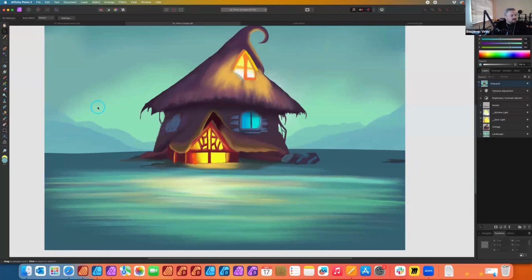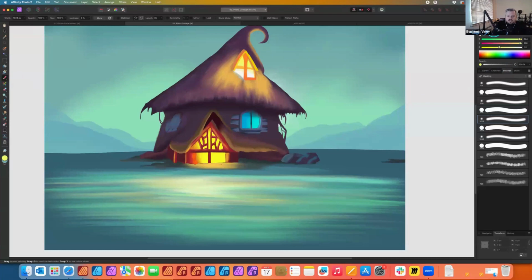But we can basically go through and add to this drawing. We'll select our pixel-based brush, which is just our paintbrush tool, and go to our brushes. We'll use the color picker. We could use the official color picker on the left-hand side, or keep using the one on the color panel, which is what I tend to do. Again, we'll just color pick a really nice, sort of creamy green here.